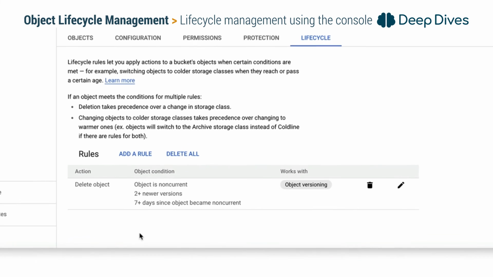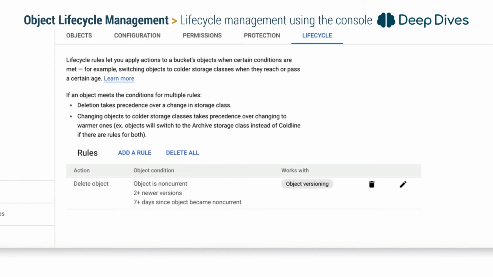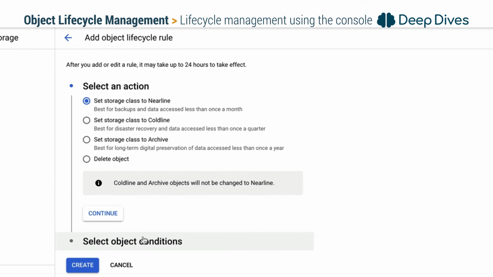Now this has been created. And we see quite a nice overview of that. You can also change another, or create another example here where we're changing storage classes instead. We can add a further rule. In this case, we're moving stuff from standard to nearline once it has been in the bucket for over a year.